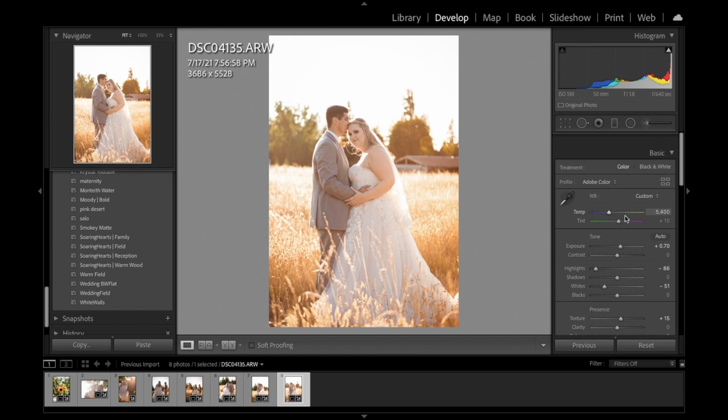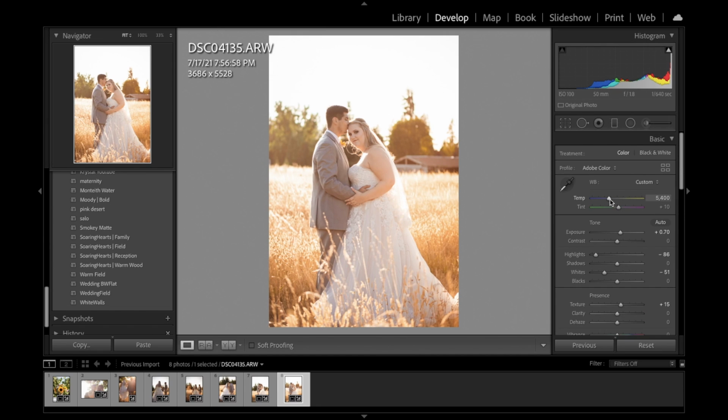do this. We're gonna come up here to the temperature, and we're in the blue, but I'm gonna go more blue just to try to bring back some natural looking tones in here. And I'm just gonna keep clicking until it feels right. That definitely helps it. He's not so yellow. She's not so yellow. I might just go back just a tad, like 2 clicks, and yeah.